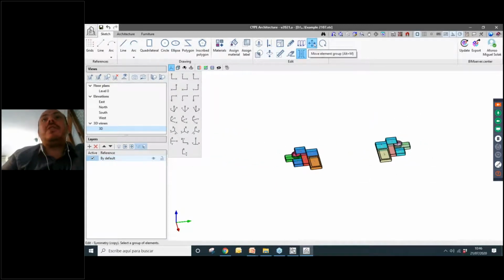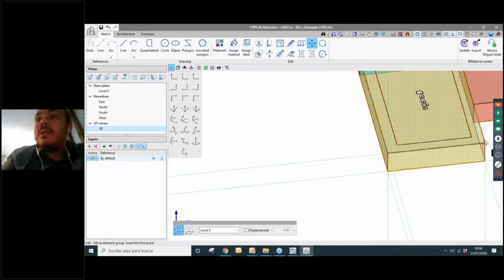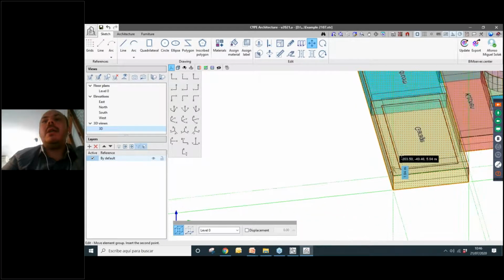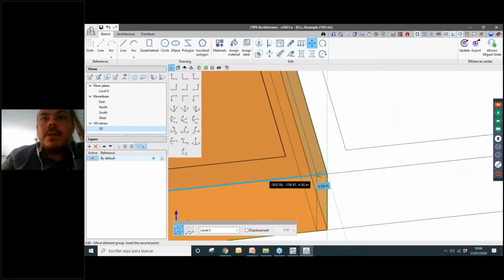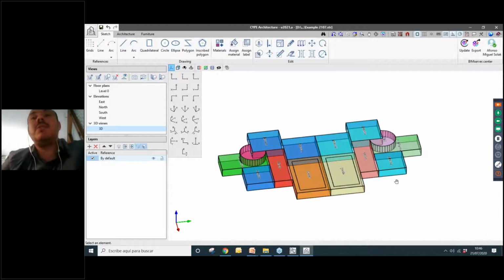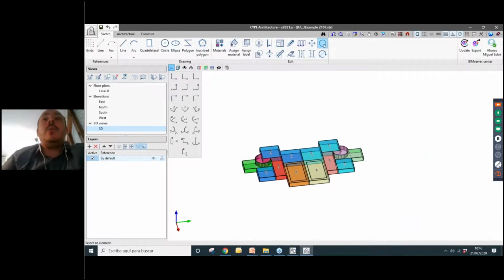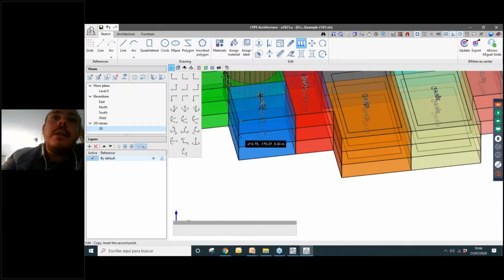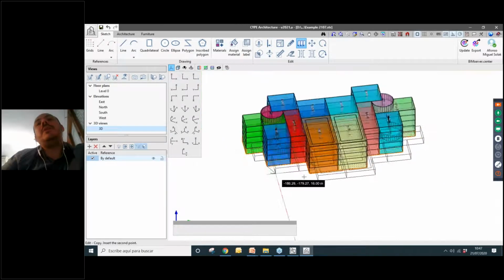Then we can, for example, move the elements. We can select the elements here, select one of the points of this object, for example, this point here, and we can move everything and put it, I don't know, here. It's going to be 2 apartments with garage, something like that. Okay, we can rotate. Okay, we can copy these elements. For example, I'll copy these elements here, then here, then here, then here, then here. We are creating our building.